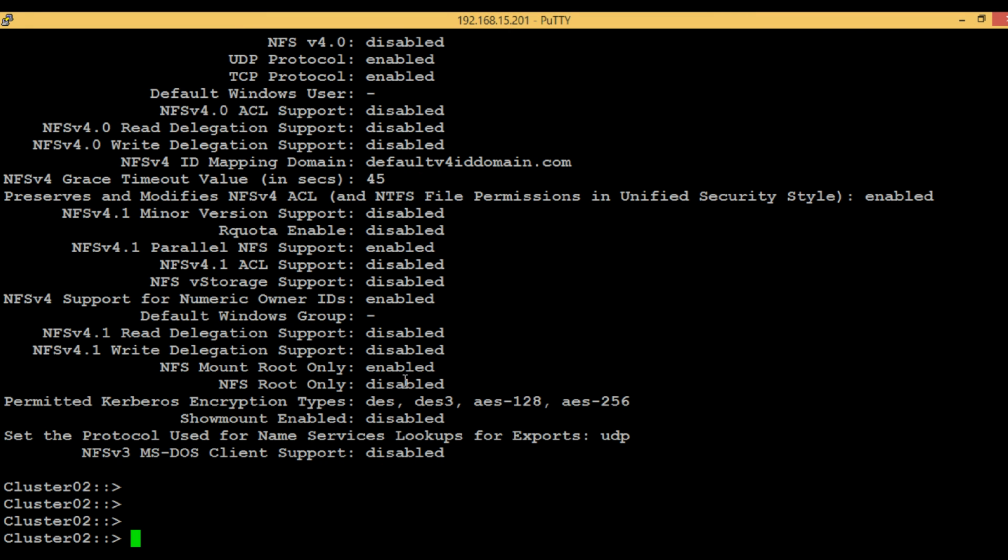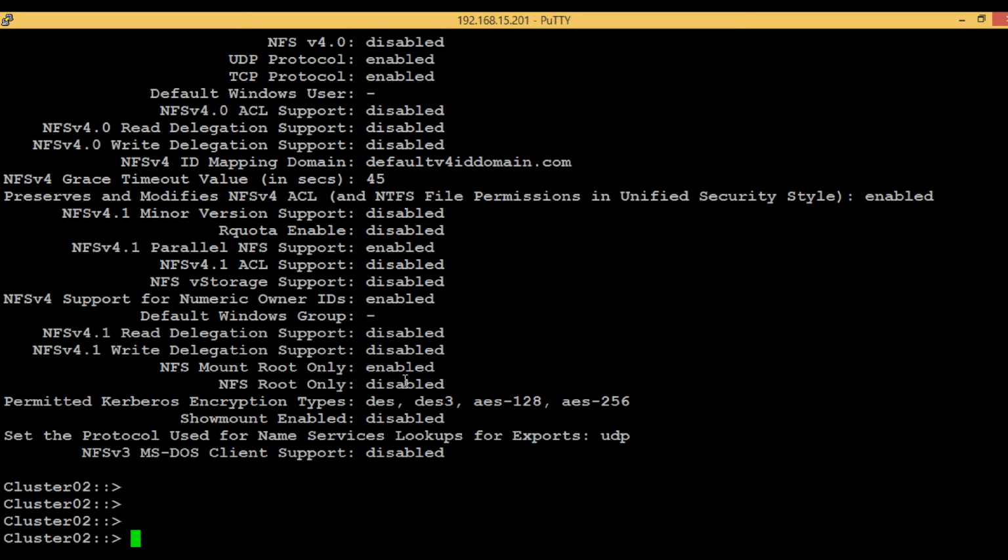The fourth step is to configure the authentication provider for NFS users. By default, NetApp will consider the local file user database for NFS user authentication, but you can also configure it for NIS as well.